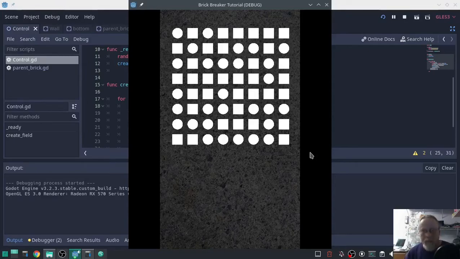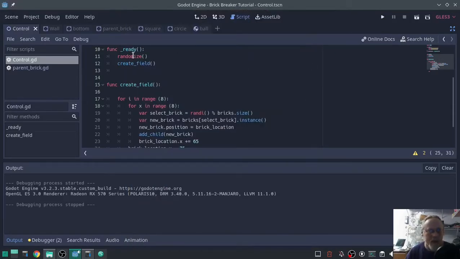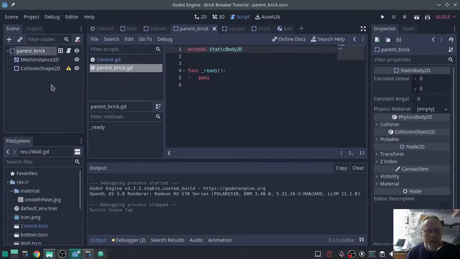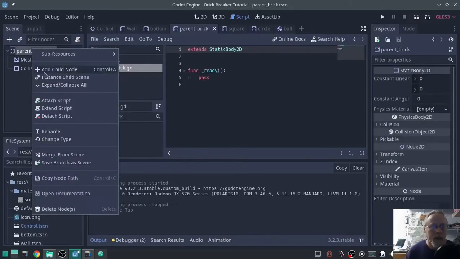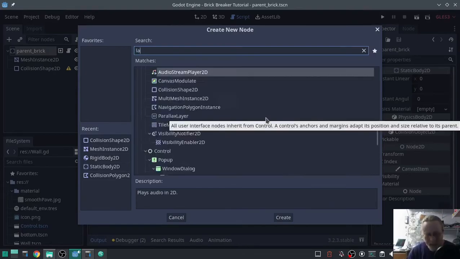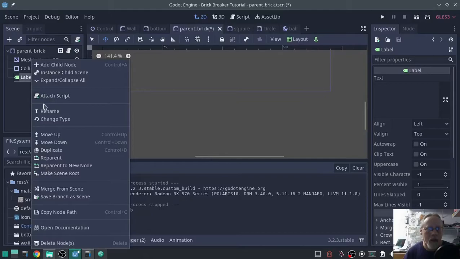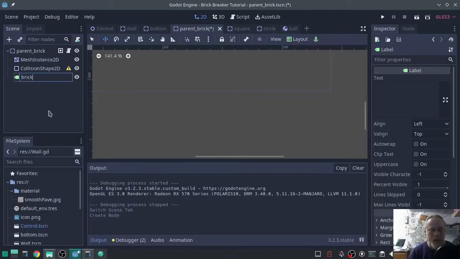Now, we want each one of those to have a life, right? Go to your parent brick. Let's bring this back down. Parent brick. Add child node, label. Rename it brick life.